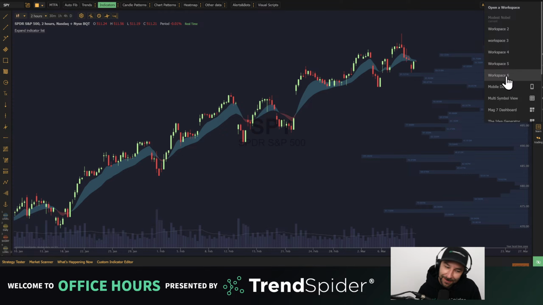The 3 crossing the 9, the 5 crossing the 12, the 8 crossing the 15, the 20 crossing the 50, and anything in between, the 34 crossing the 78. You could go wild and create 30 of them if you wanted to, and then test all of them and just see. I would imagine there's probably some serious alpha in lengths that aren't common, right?